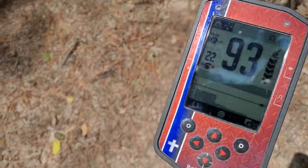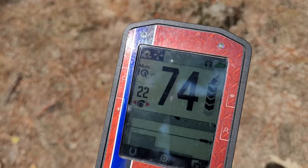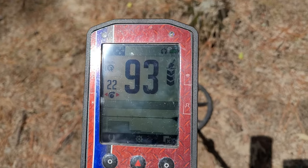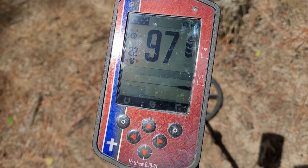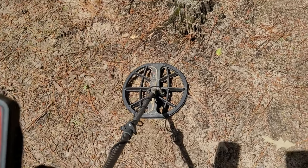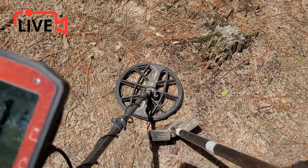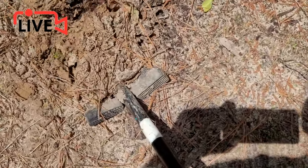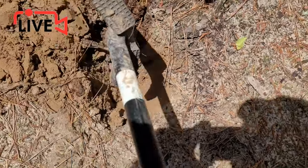Digging Doc Holliday is working today so I'm coming out here solo. Hopefully maybe even a ring return as well. Let's get out here and swing - maybe get an Indian or an early Merc, or maybe even a seeded that goes back to the late 1800s. Well, I've been out about 15 minutes digging pennies - modern, just stinking Lincolns. But I got my first good signal - check this out. It's deep. The signal is reading 87, 98. About 6 inches deep. Let's live dig it and see what we can get.